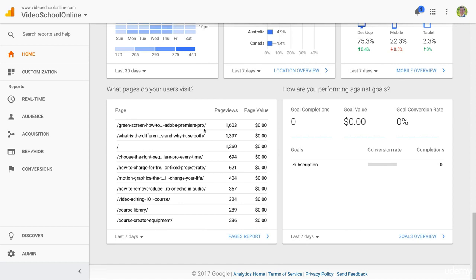So for example, a basic thing you should be doing with your analytics is looking at these pages and seeing what are people doing on this page. Do you have it optimized to convert? Are you sending people from this page to other pages of yours? Are you promoting a product from this page? Can people have the option to opt into your email list on this page? These are very important things to look at.